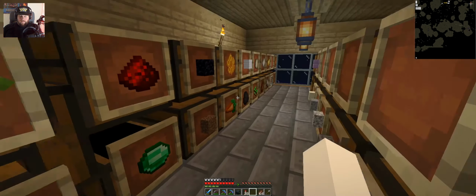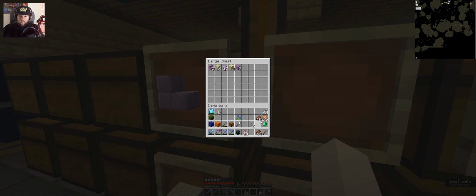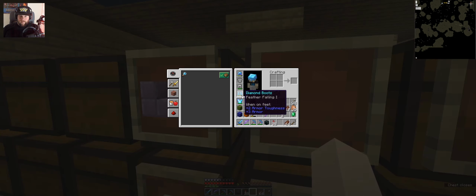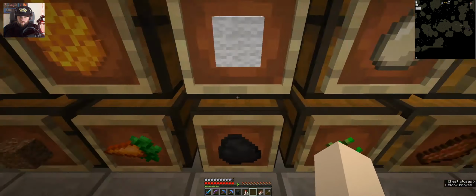Let's see. Purple needs to go here. I need to get some emeralds. All the end stuff goes over here. I got these shulker shells. They will go into my ender chest. Food will go into the food.